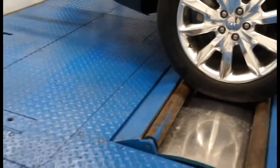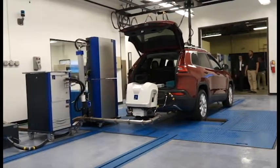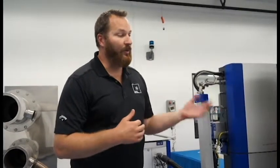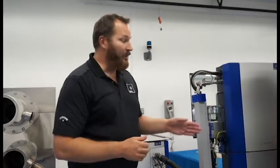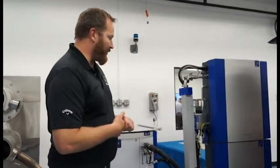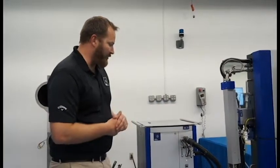Here we have the ability to take data out on the road, generate a route before we go and drive it that would meet certain speed parameters that we're looking for, verify that that route would meet a certain time requirement, such as the 90 minute to 120 minute for the RDE in Europe, and we can go out and run that route, collect the data, bring it back into the test cell, and replay it wirelessly between the PEMS unit here and the automation that we have within the test cell in the form of Puma and iGen. We also have some of our devices here in regards to particle measurement. We have our smart sampler as well as our AVL APC, which is measuring particle number.